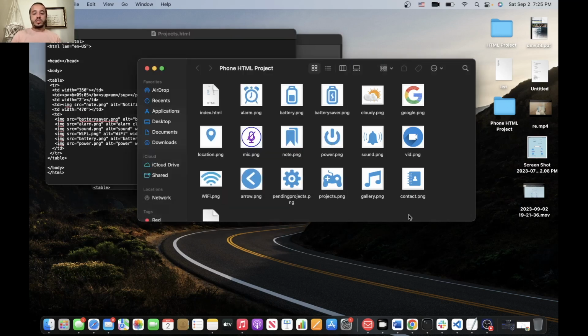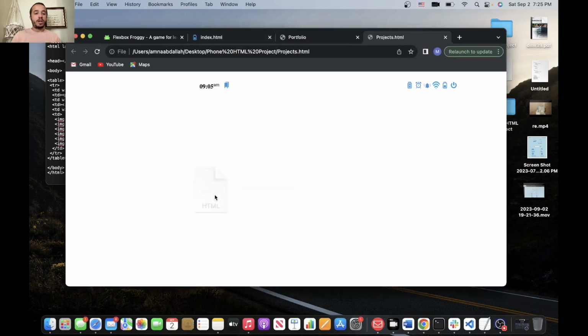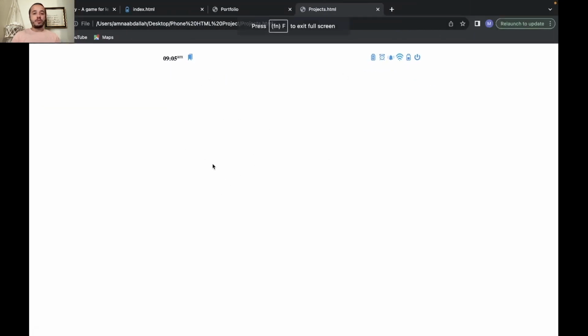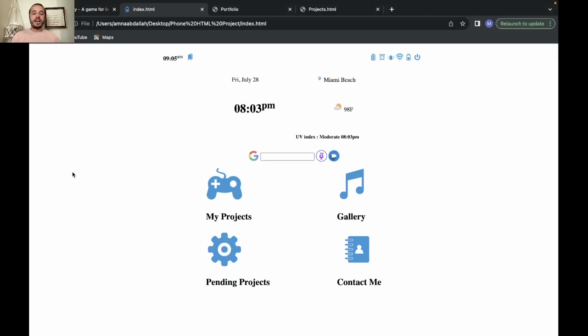come over to the project folder and you double click on projects, and it will open up like this. So now we have another page on our website that's called projects.html. But if we go over to the index.html, it doesn't bring us there if we click on here. So how do we go about doing that? We have to add a link. So that's the simple way of adding a page.